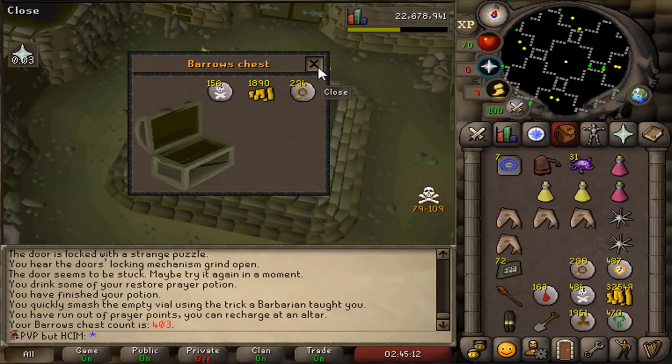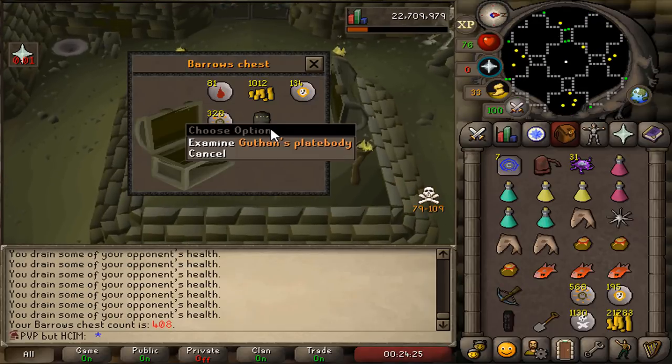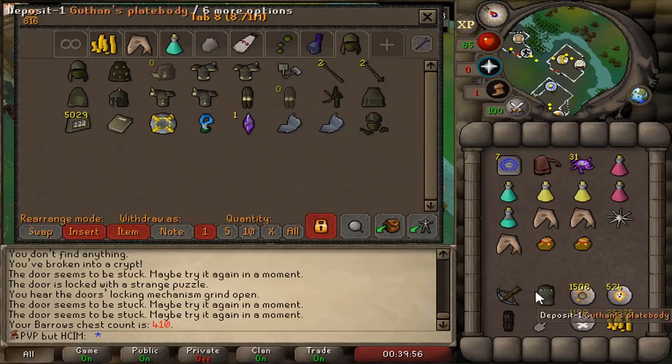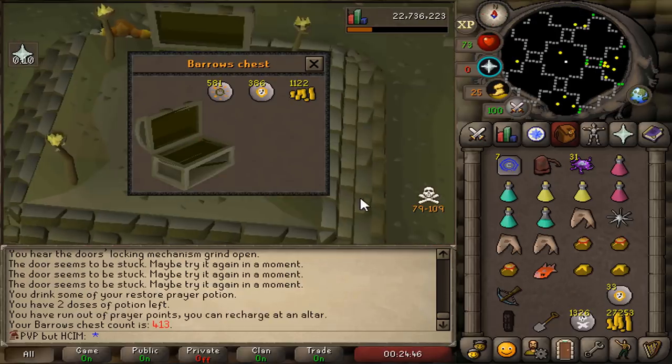Another dry. Not... Ooh, hello. That's a unique item. The only items I'm really going for right now is Aram's top and bottoms, but I guess I gotta be happy with the unique Guthan's plate body. Nothing, nothing, nothing.